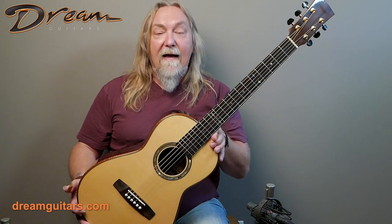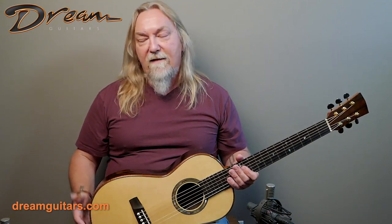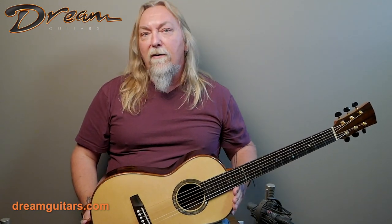So the first one we're going to look at here is what's commonly called a Parlor or an O-size guitar. And they're typically about 13 and a half inches or smaller. And then there's a lot of different variations. Again, I'm just giving you the high level look here. So Parlor O-size guitar is about 13 inches or so.